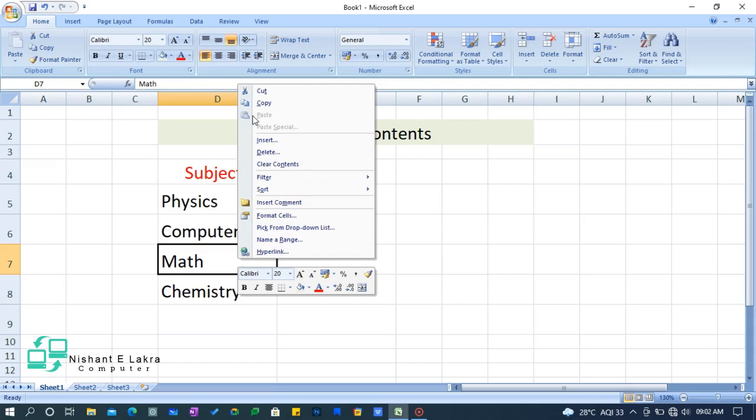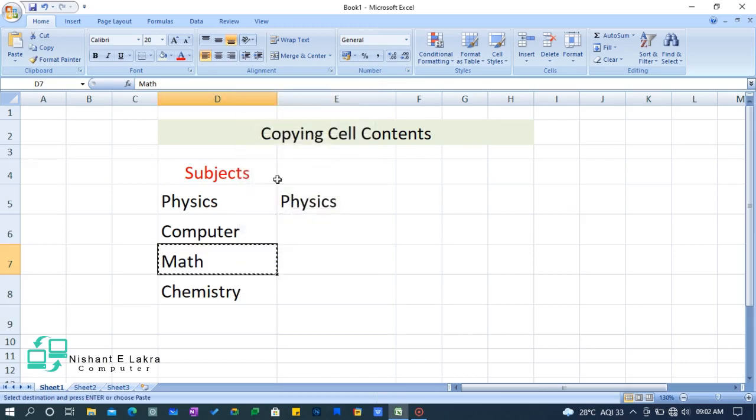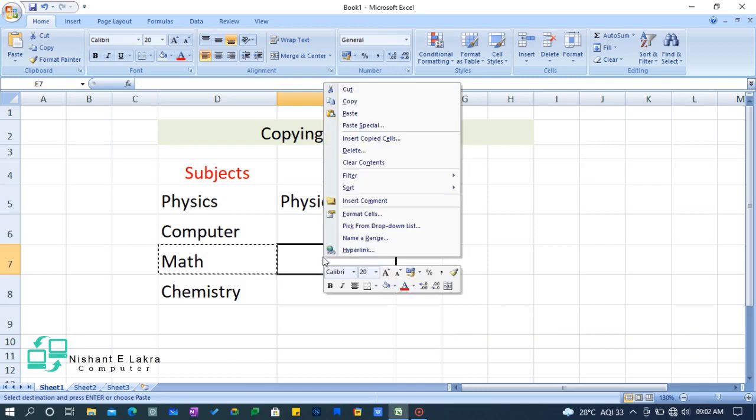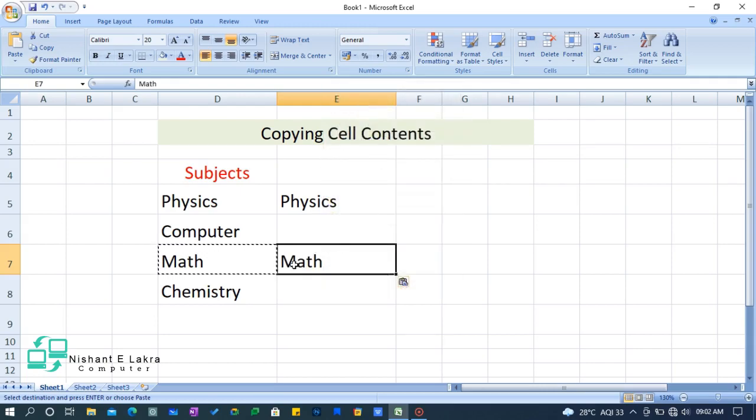Click on the Copy option. I want to copy the cell content to E7, so I will select E7, click the right button of the mouse again, and from the menu that appears I will click on Paste. You notice that the cell content of D7 is copied to E7. So this is how we copy cell contents.